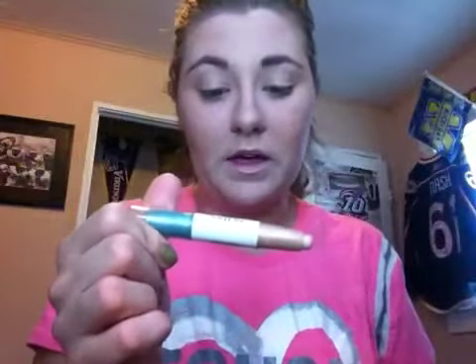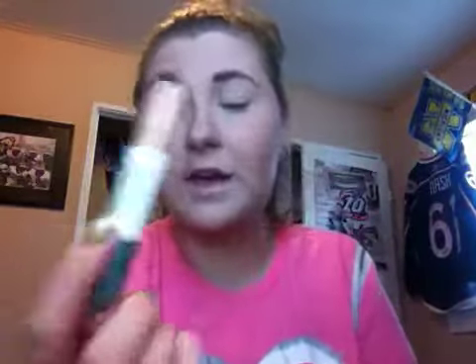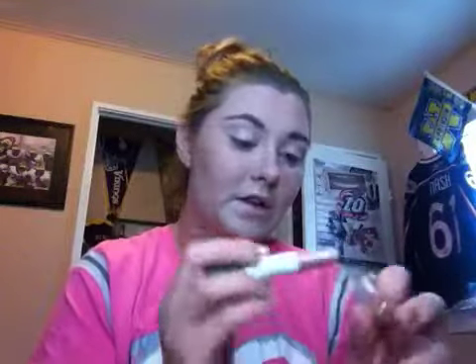We are going to use the NYX Butt Naked Palette that I showed you last time, and the Almay for brown eyes. I don't have brown eyes — green eyes, whatever — but this doohickey. So we're gonna just apply some of that for the shadow to stick to, kind of make the color more vibrant. I like natural colors because then I can wear a wild lip color and not really feel overdone for work.